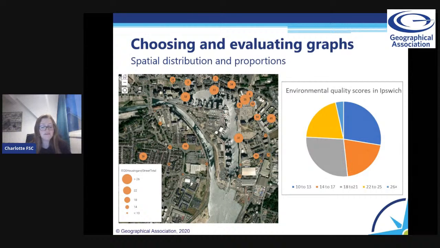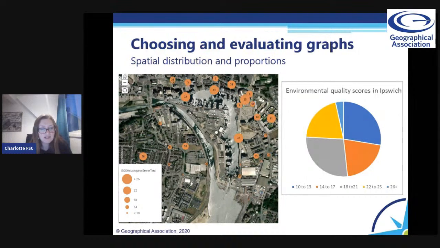However, I would say, a kind of pitfall there, is if you choose your symbols, you need to match them to the scale correctly. So if you've gone out and done your environmental quality survey and marked 1 as best and 5 as worst, then your symbols will be flipped around, maybe not what you'd expect, so it might make it harder to read in the long run. So make sure you match them as well. So all those are good things about proportional symbols.